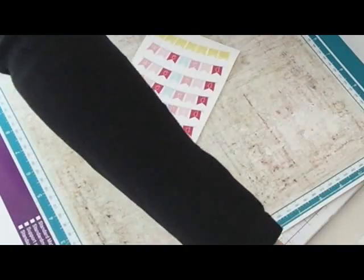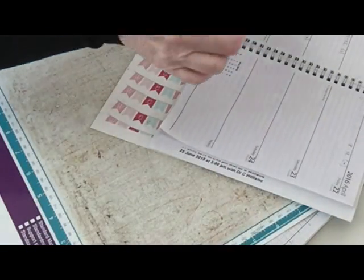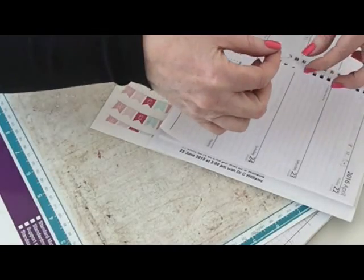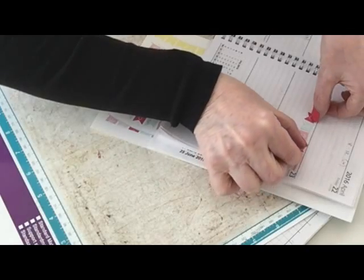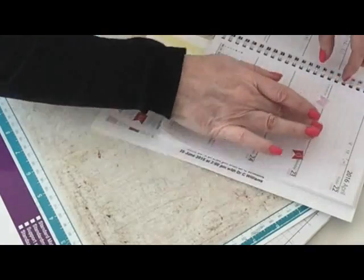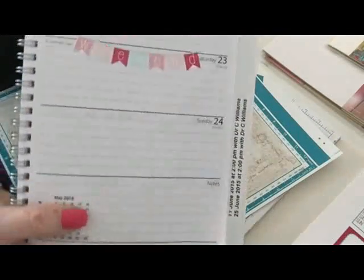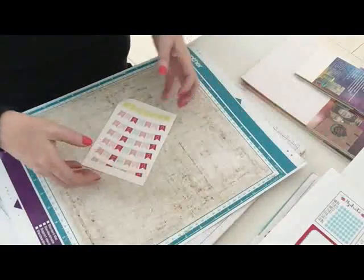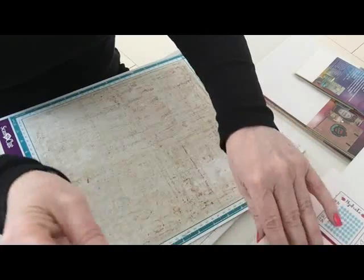Just got one of my diaries here. I'll just stick it on, without breaking it, hopefully. There you go, I don't know if you can see that. So that's that sheet. Now I'm going to do one that's laminated.